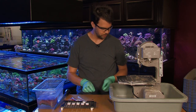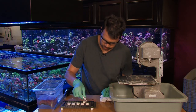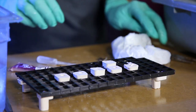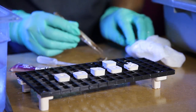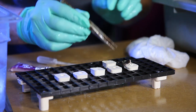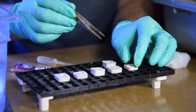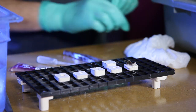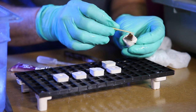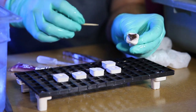Chalices can be out of water for three or four minutes, no problem. I'm going to go ahead and put some frag glue on our plugs. It's often useful to use tweezers for really small stuff like this — just set it on top of the glue. Then use a toothpick if you need to, just to make sure that the glue attaches to the piece well so that it stays on the plug.